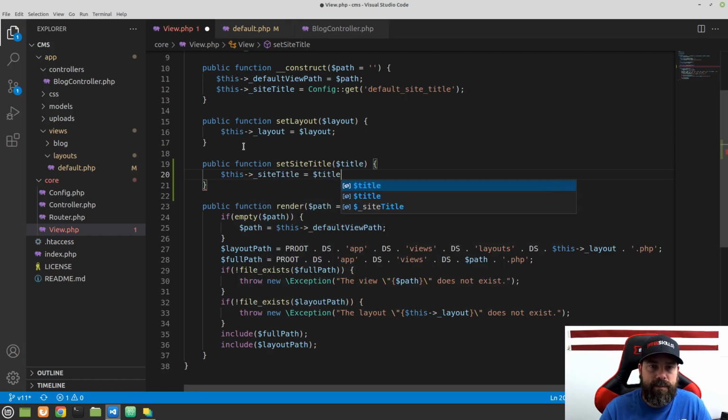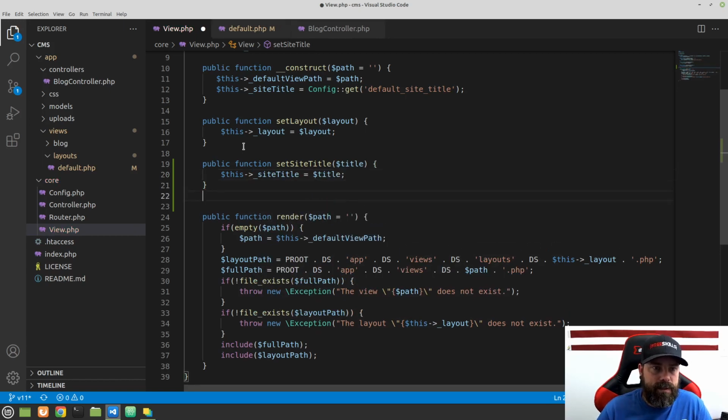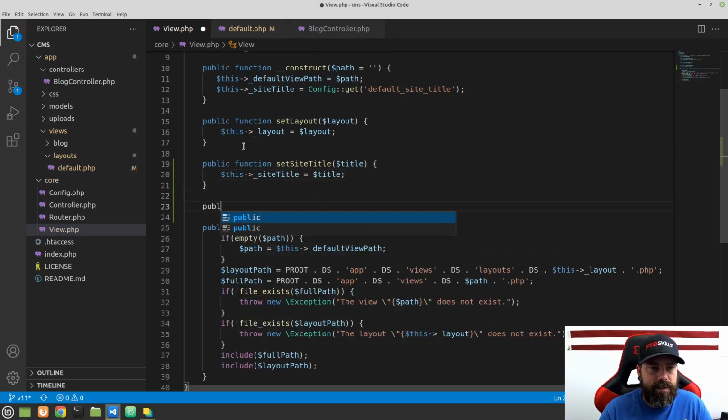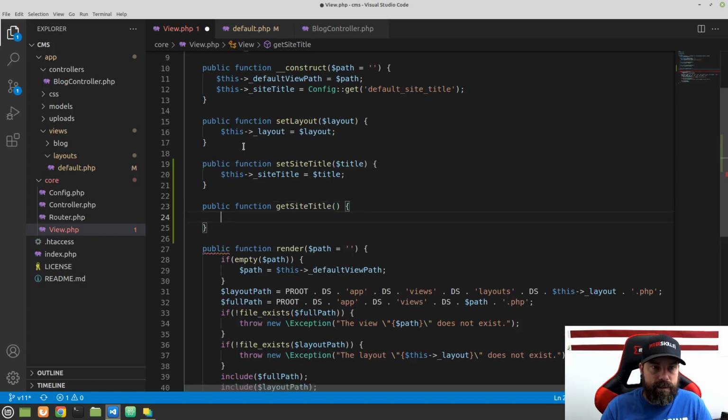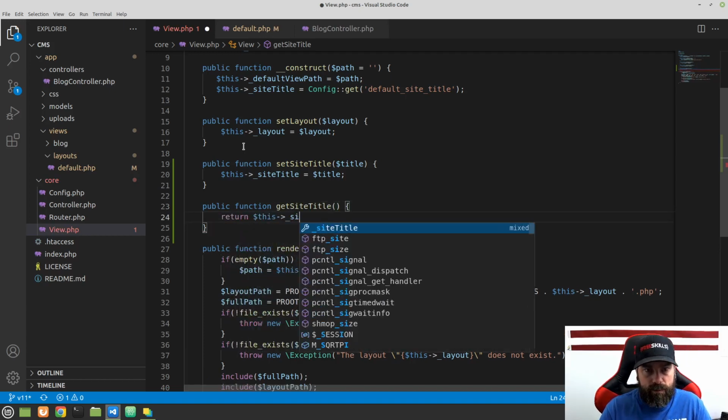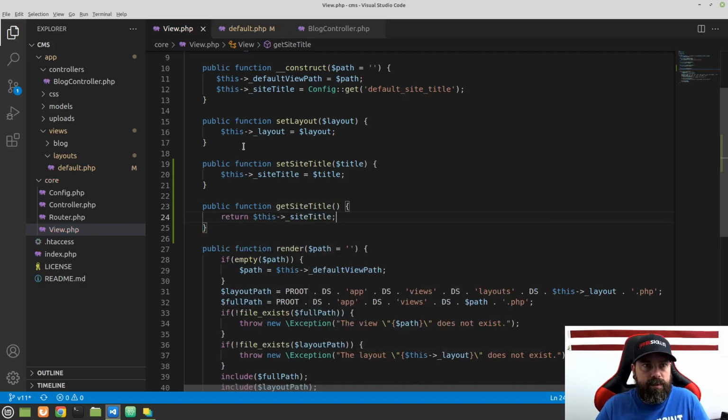That's our setter because we have a private property there, and then we need our getter, which we just used. That's the public function get site title, and all this is going to do is return this underscore site title, and we'll save that.